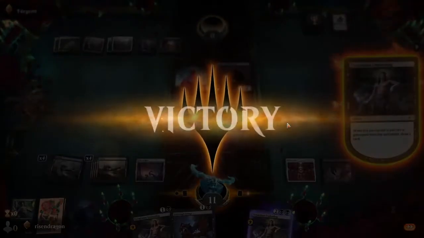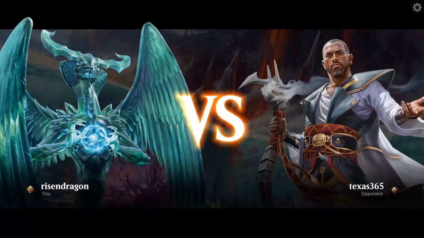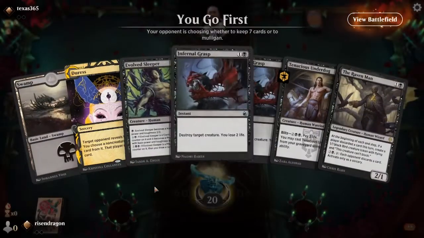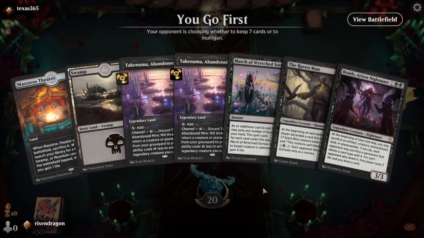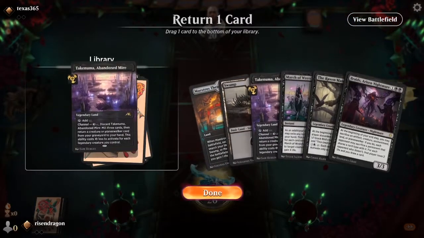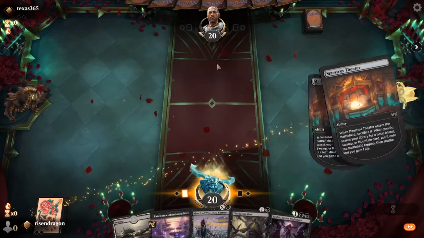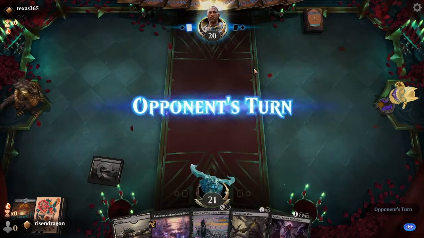Okay, on to the best of three. We are against Texas 365. I like Texas. Used to visit my in-laws down there all the time. Okay, well, this is an easy one. We just get rid of one of the Takanumas. And just ship that off. Play down a Maestro's Theater just to throw him off a little bit. Yeah, so there we go.